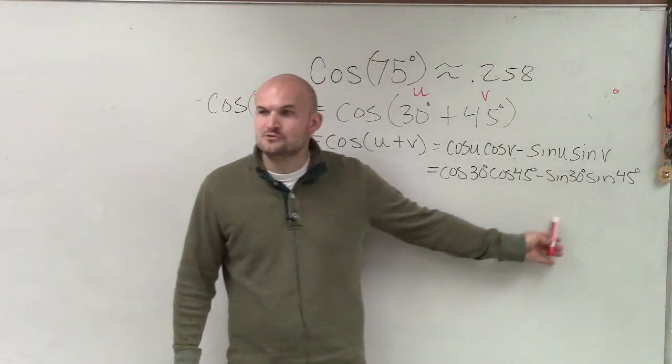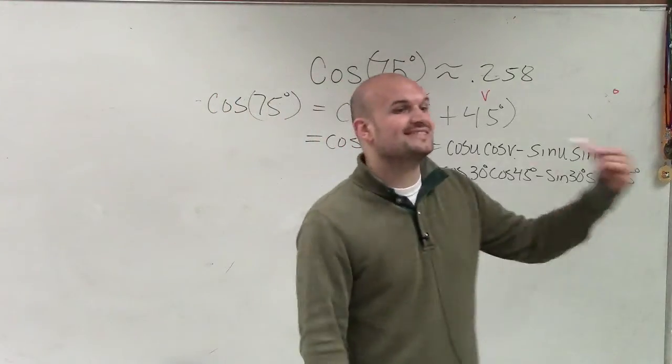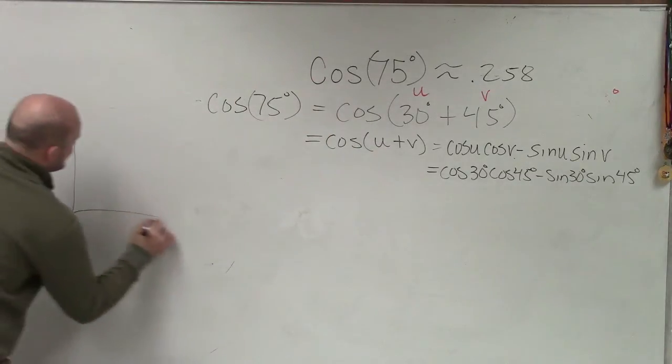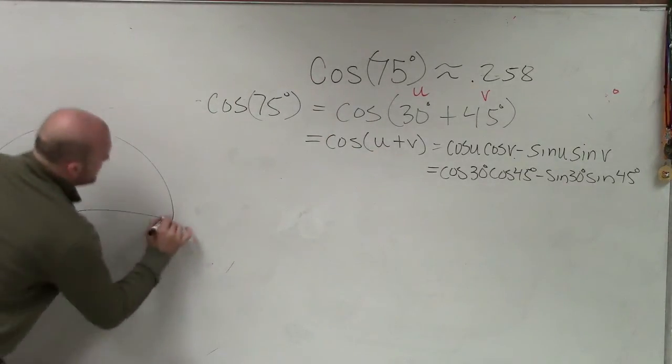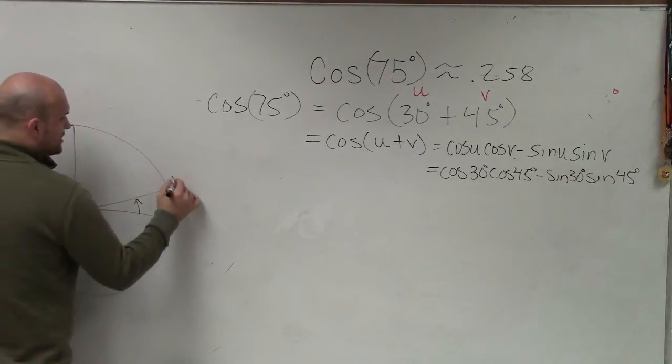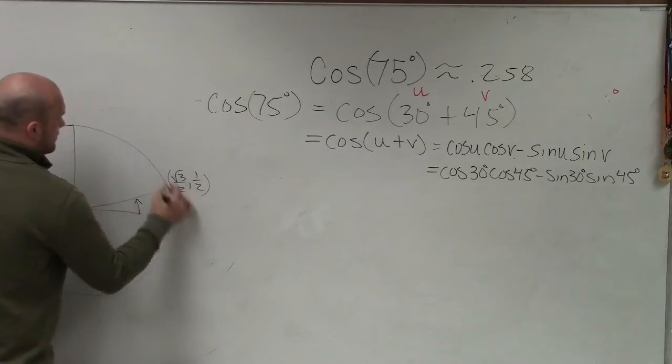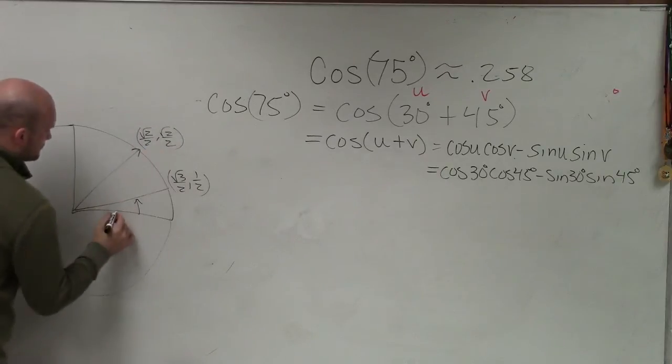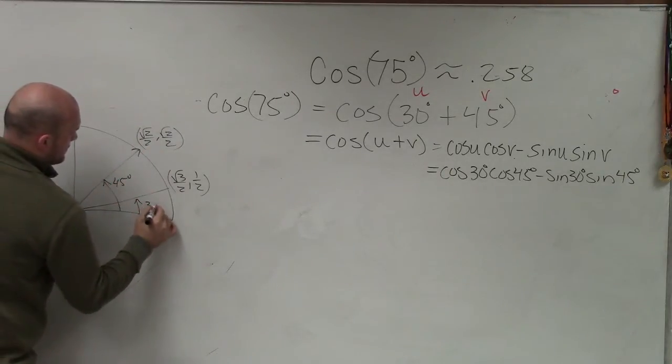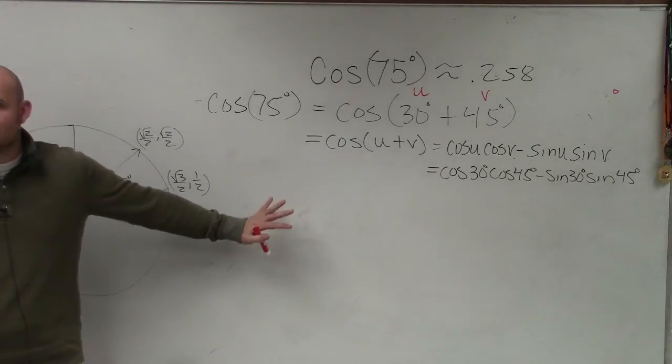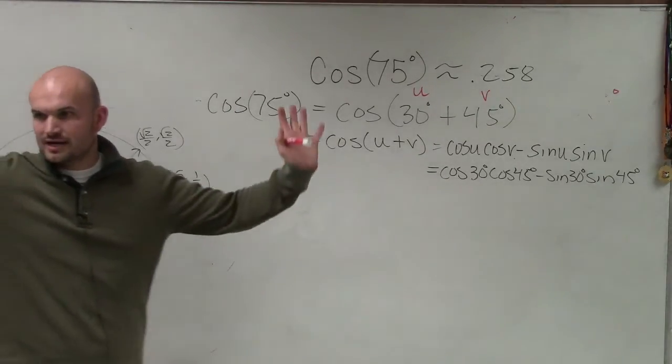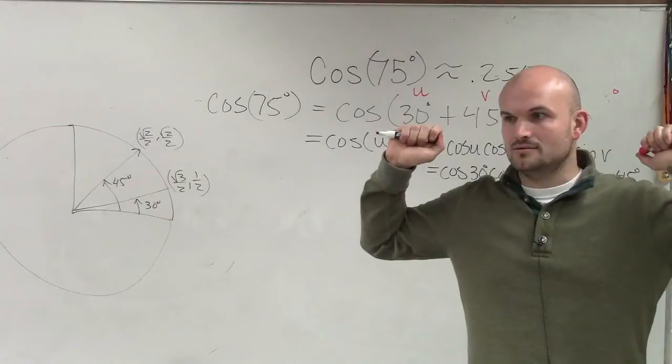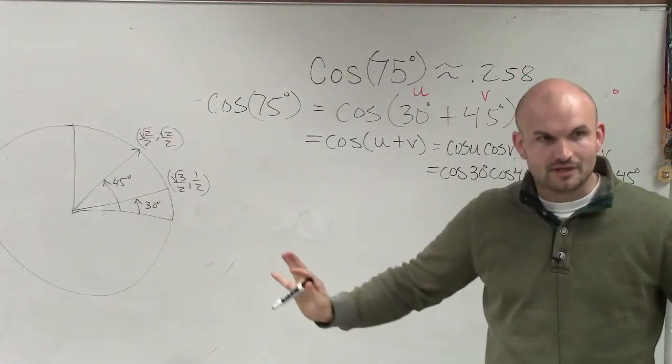But now this goes back to your homework quiz as far as evaluating. So now we have to evaluate. We have to go back to that lovely unit circle that I told you guys at the beginning we really need to make sure we know. So right now we have our two angles, 30 degrees, which is square root of 3 over 2 comma 1 half, and 45 degrees, square root of 2 over 2 comma square root of 2 over 2. Does everybody follow me at this point? Does anybody have any questions or stoppages? Allison, good? Mahmoud, good? Sean, good? Everybody feels good.